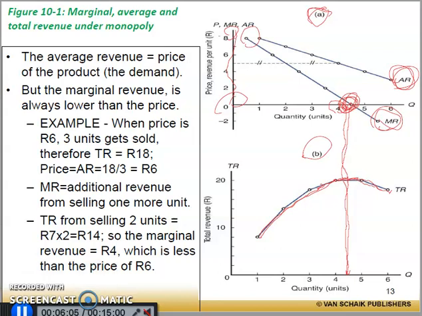So the most important results illustrated by these figures are that, one, marginal revenue is always lower than average revenue when the firm's demand curve slopes downwards. Secondly, if average revenue is a straight line, marginal revenue lies halfway between the price axis and the average revenue curve. And these results apply to all cases where the firm's demand curve is downward sloping, including monopolistic competition and oligopoly.